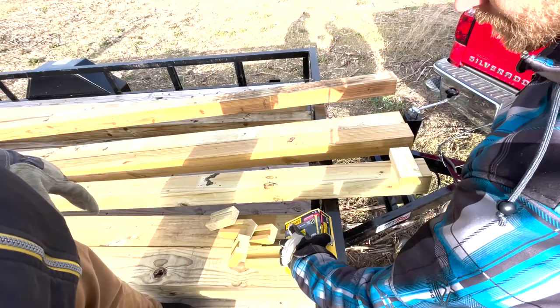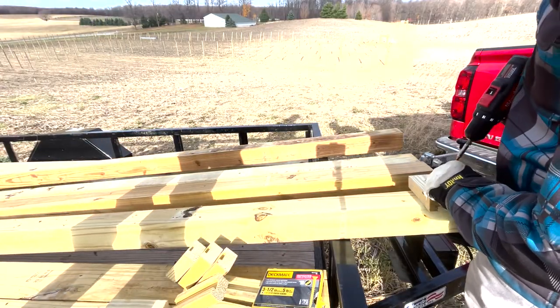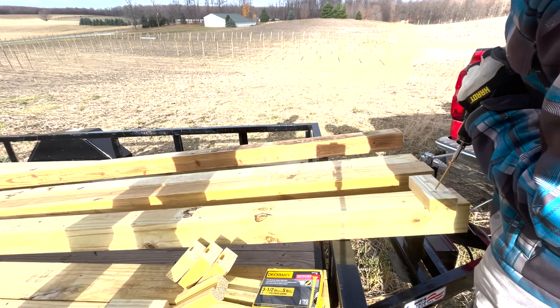The next four posts are on a downward slope, so we needed to add blocks at their base. This will prevent the fence tension from pulling the posts out of the ground.